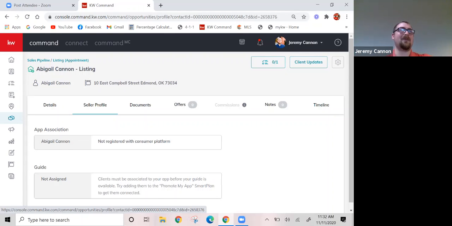So the easiest way to get your mobile app is just download it off the App Store, and then, if you look for KW, it's like KW Buy and Sell Real Estate, but white background with a red KW in it. You will have to create a login first. There's not an agent login in that, so it just treats everybody as a consumer. Create your login, and then the bottom right button that says More.